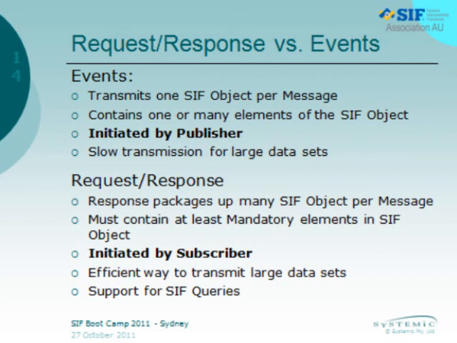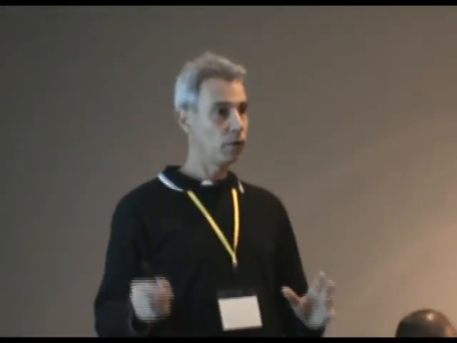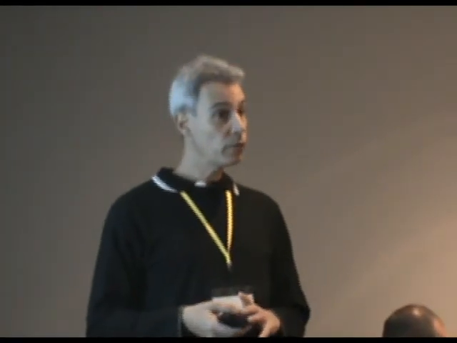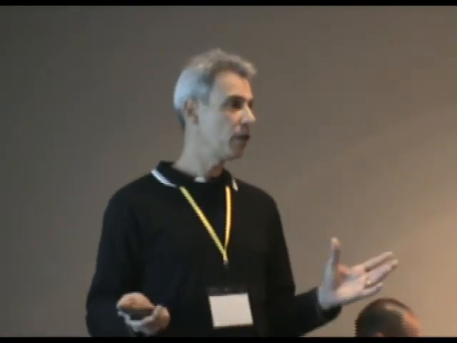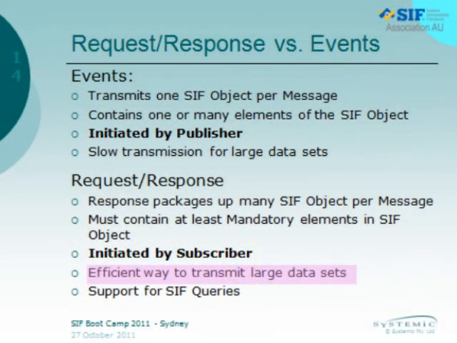Request response can package any number of messages up to a given size, and it's defined in a configuration file what size the buffer is. Up to that buffer size, you package as many messages in there as you can. Going back, for example, attendance rates, we have seen in a 32K buffer, we can package about 70 of those messages. That saves a lot of communication with acknowledgement, and it's a lot faster transmitting the messages across.